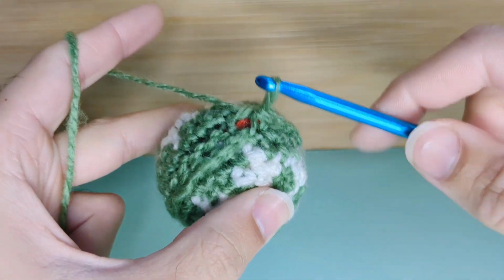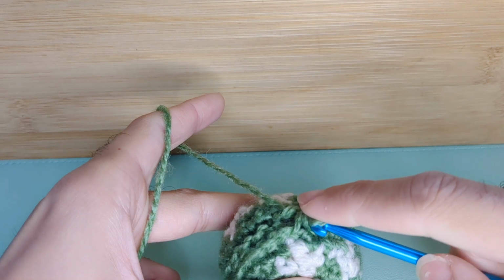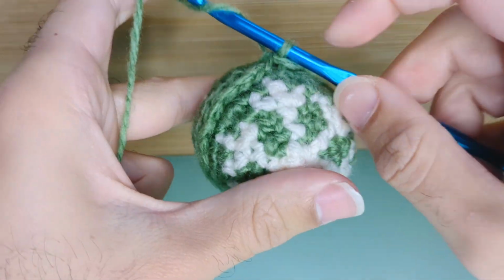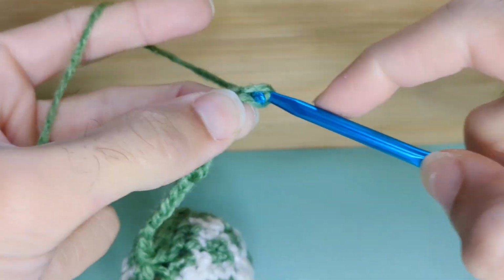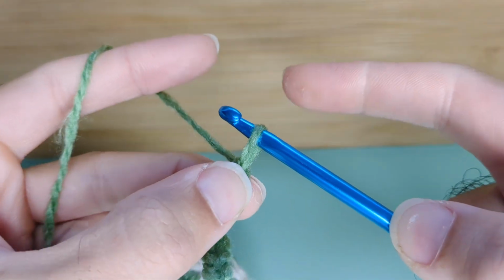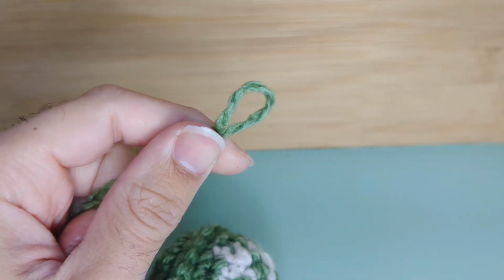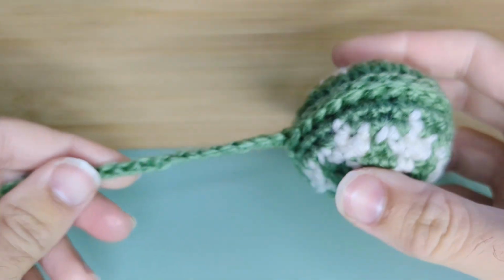Okay, got a little bit of red yarn poking out from my stuffing. Let's just push that in with my crochet hook there. Okay, to finish off, we're just going to do 15 chain stitches. 12, 13, 14, 15, and then we're just going to pull the yarn through, and we're going to break the yarn, which means cut it with scissors.